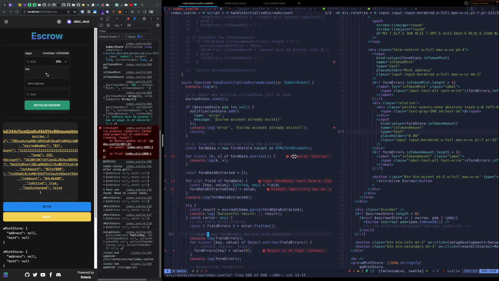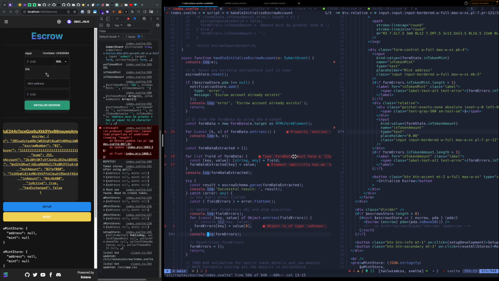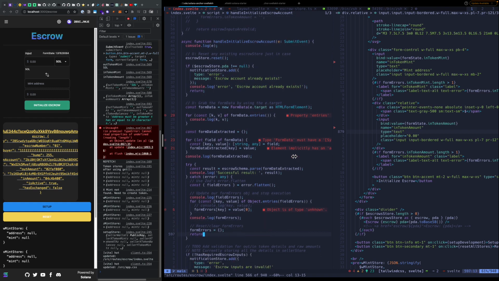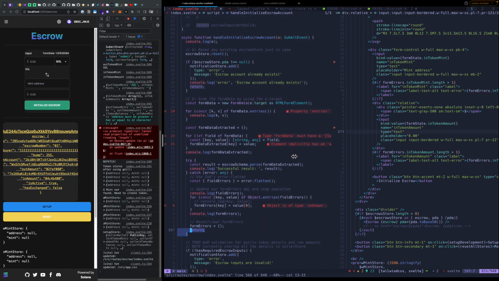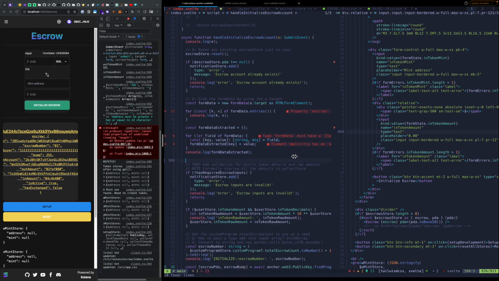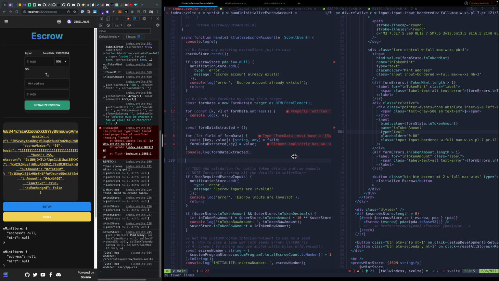And I don't need to do all this right here, because this right here is basically has required escrow inputs.